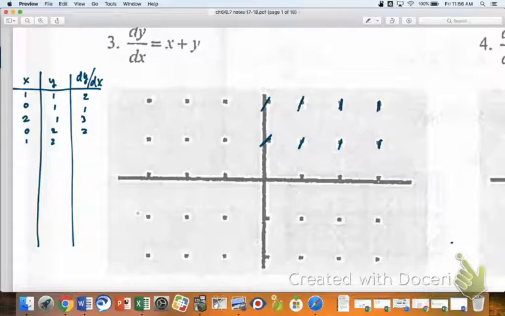Maybe we try it on the x-axis itself. 0, 0. The slope, or dy/dx, is 0. And I try 1, 0. It's 1. And then I start to see a pattern emerge. I remember that this is a slope of 1, right? And I start to ask myself, I wonder if all of the slopes on that diagonal are 1s. Like dy/dx being 1 there. And I think you'd find out pretty quickly that that's true.